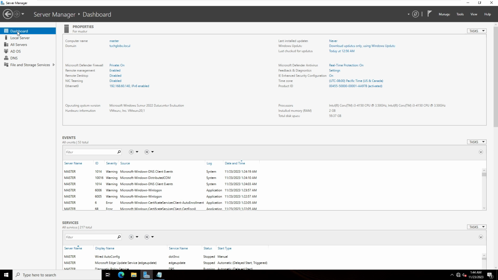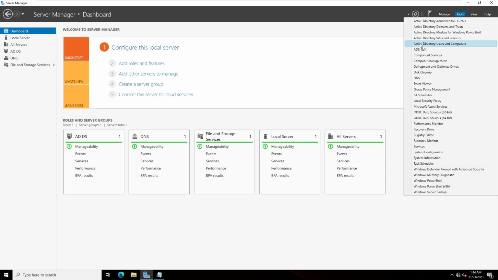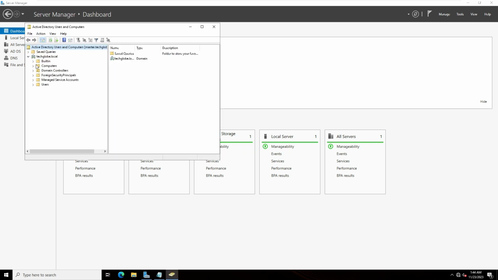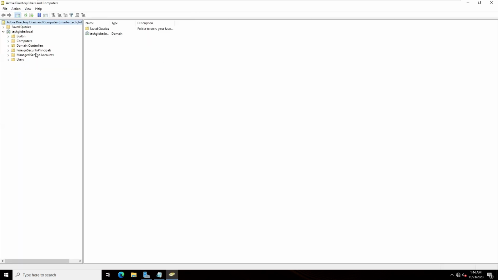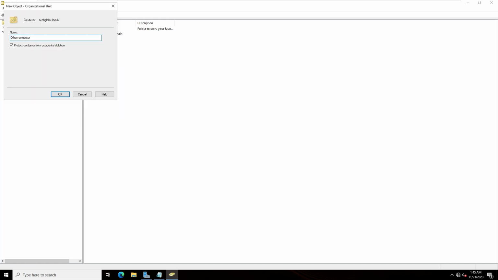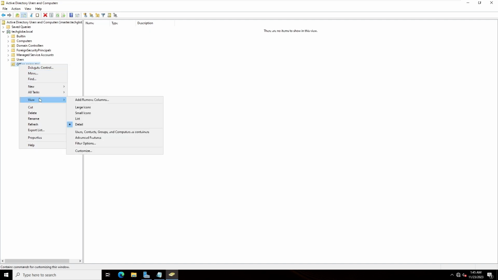I'm going back to the dashboard, clicking on Tools, and selecting Active Directory Users and Computers. Let me expand the domain name, and here are the default containers. I'm going to create a new organizational unit and click OK. In the same OU, I'm going to create a new user and groups.